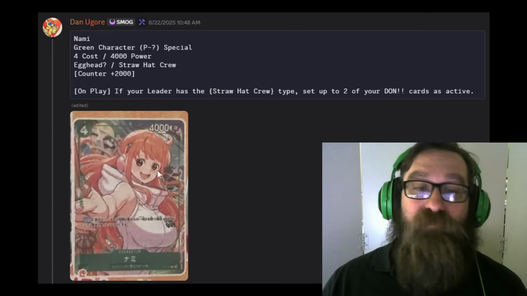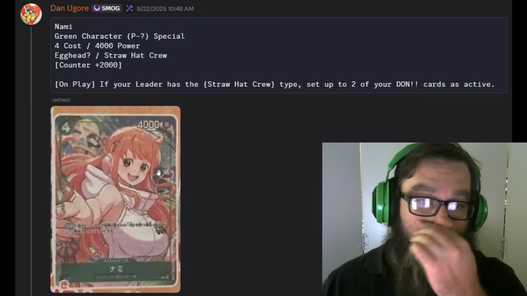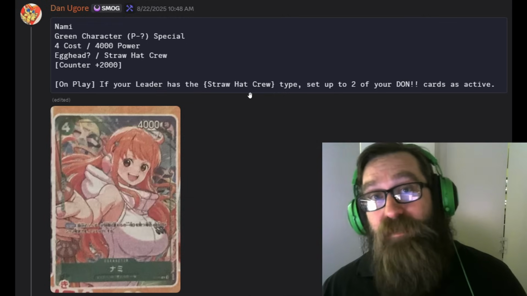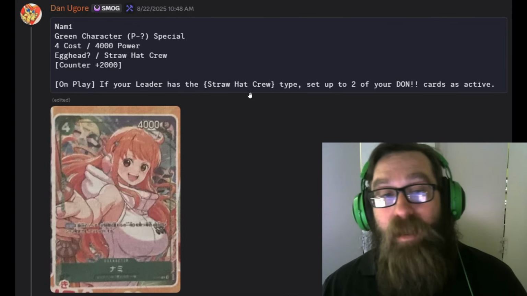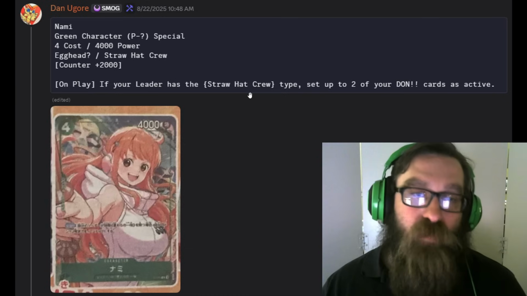Who knows? But other than that, if the effect is correct, if all the translation's good on here, I think this is a very solid 2K counter, and it will be very good within any kind of green Straw Hat Crew deck to play out on curve, because you'll get 2 Don back for the turn. So you really are developing a 2-cost 4,000 power character, and that's just a nice vanilla stat character. So really good stuff here.